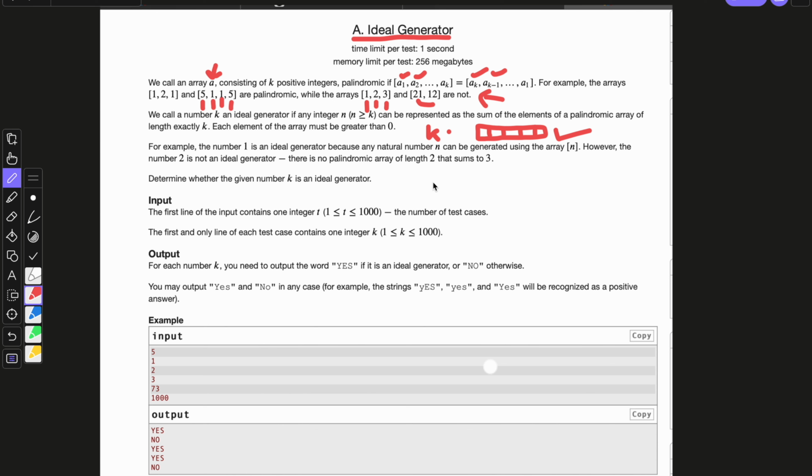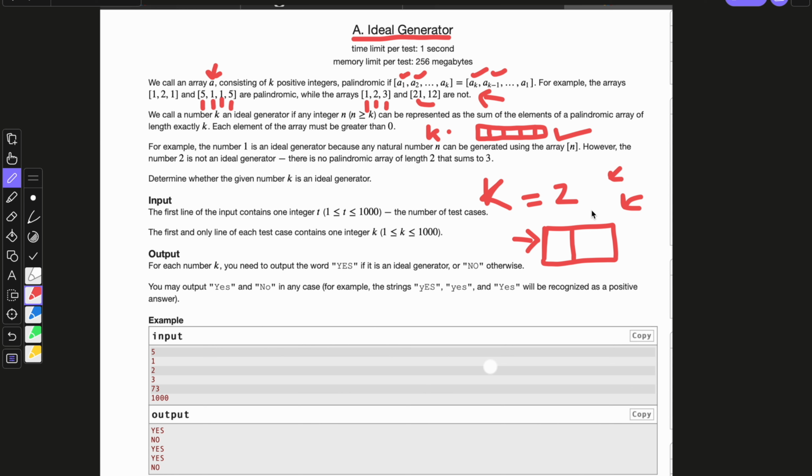For example, if k is given to us as 2, then for an array having 2 elements, there must be elements in the array so that the sum is equal to all the numbers greater than k.